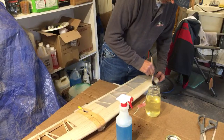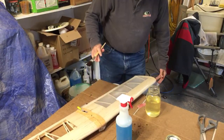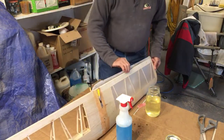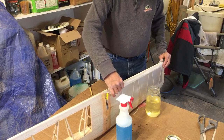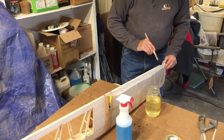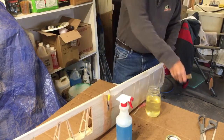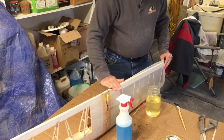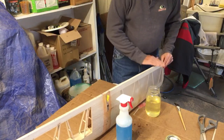Jap tissue or silk span airplanes are very delicate. So if you do a lot of flying off grass, you might want to think about using medium weight or heavy weight. Silk span, you're still going to pick up sticks. But like I said, we typically fly off asphalt. You can still get rocks that'll put holes in the bottom. The biggest thing is your launcher. Make sure he's on top of his game. But if something happens, just take it in stride. It's only wood.